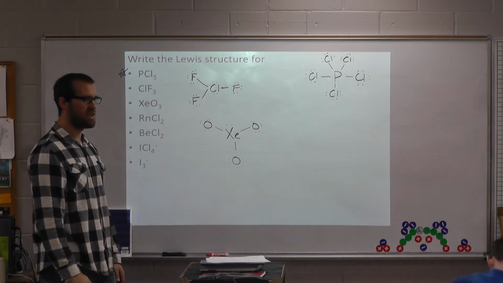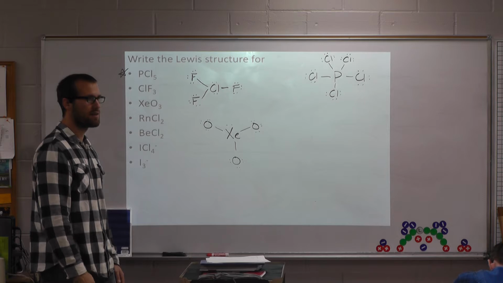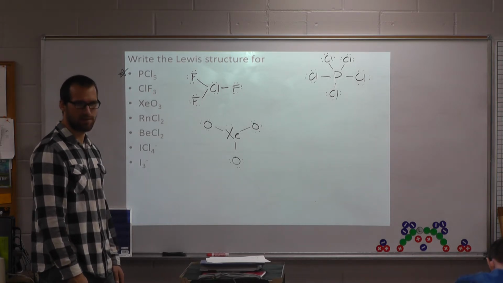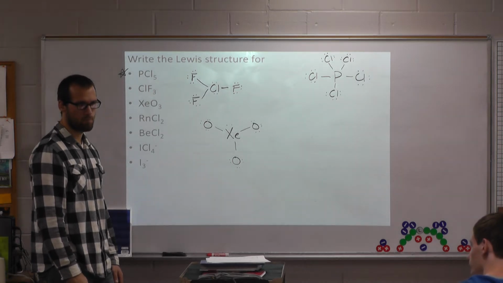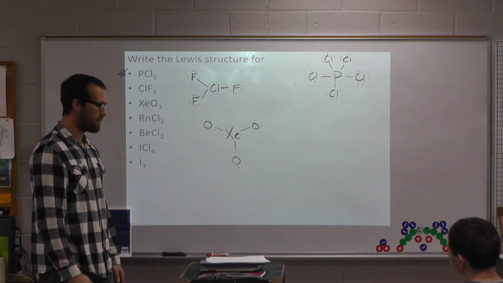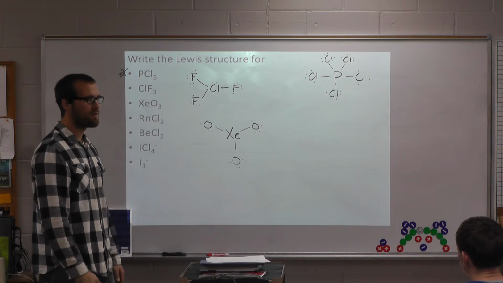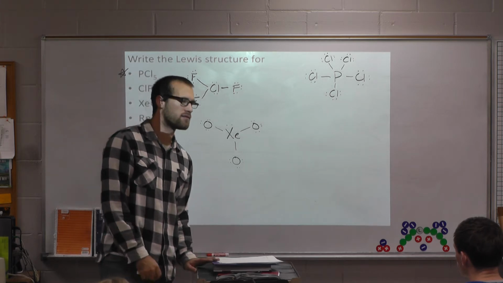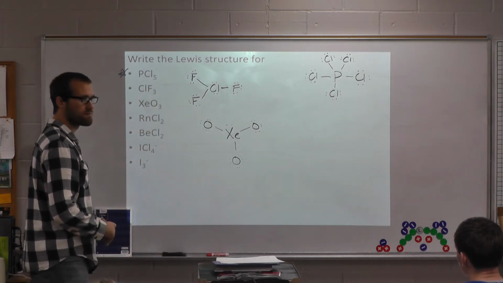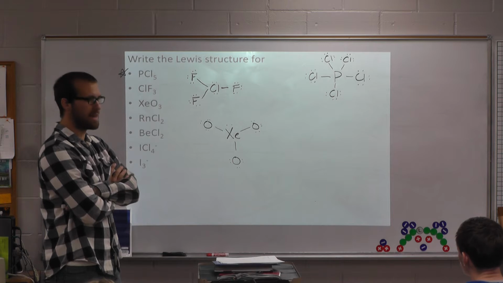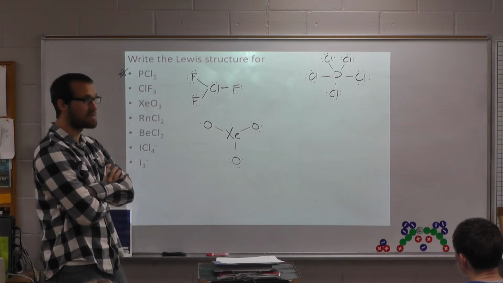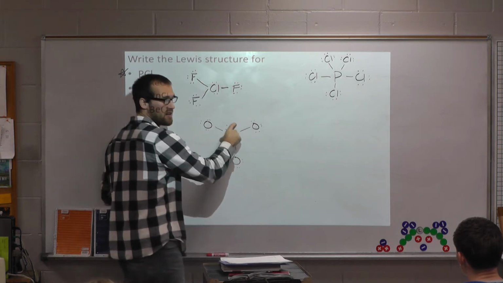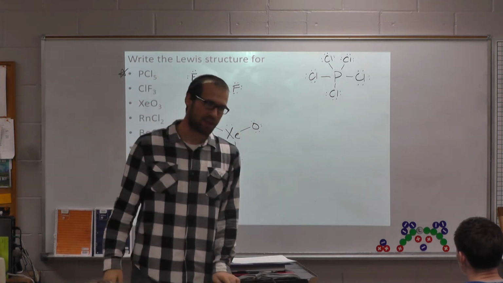Now notice, if it can achieve an octet, it will. Look at xenon. Xenon has a what? Octet. And this is why it's probably most stable this way, but you'll see what they do to determine which is the most likely at the end of this chapter. So if you can, that's why you don't do the double bond, because the double bond would not satisfy the octet. It would satisfy the octet for these guys, but it would not satisfy the octet here. So if you can find a way to satisfy the octet, do it.